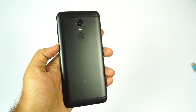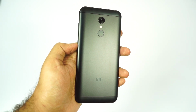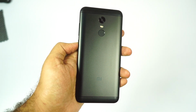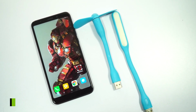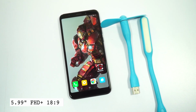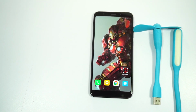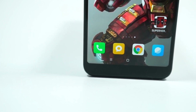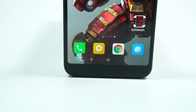Redmi Note 5 has a metal build just like the Redmi Note 4 with a metal back with plastic strips at the top and bottom with a nice matte finish which is slightly fingerprint resistant. On the front it has a 5.99 inch IPS display with Full HD Plus resolution in 18:9 aspect ratio covered by a 2.5D curved Corning Gorilla Glass. So the display surface is very smooth.